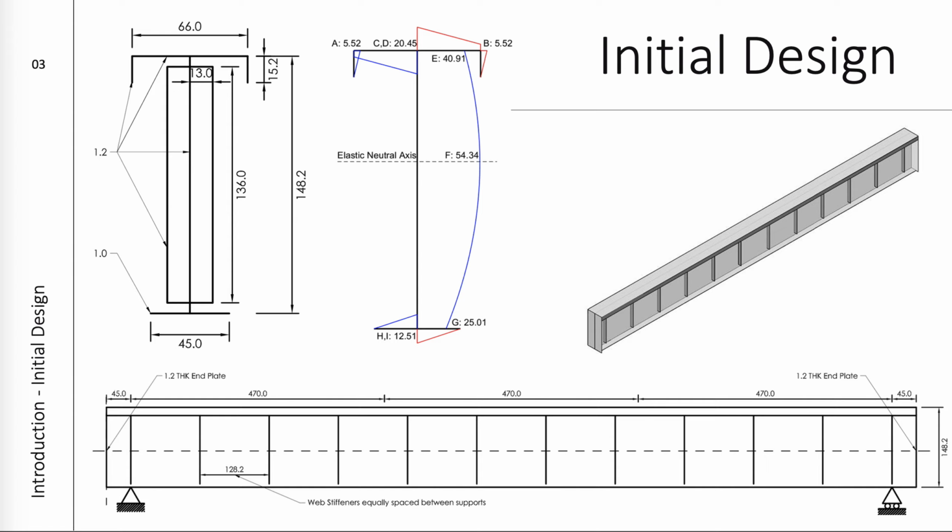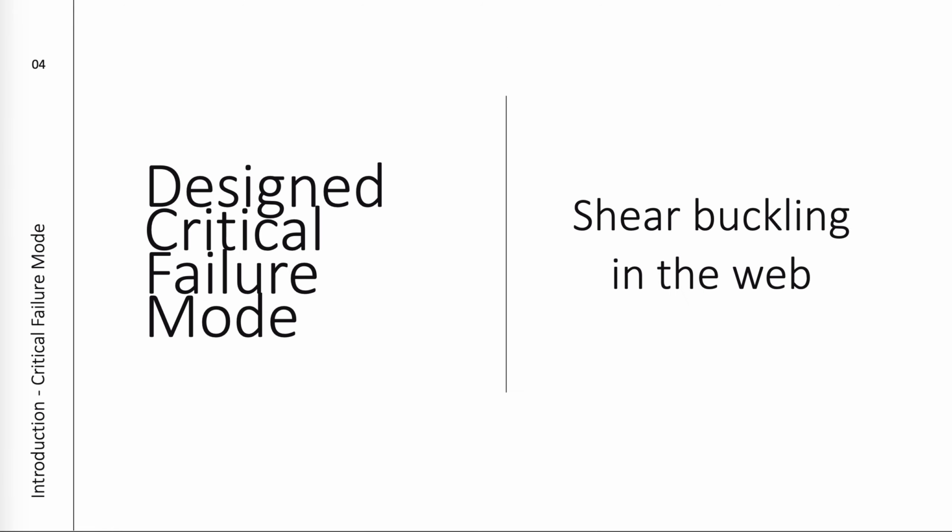Rigidly butt-welded stiffeners were added at regular intervals along the beam length to resist shear buckling in the web, and were designed to resist the buckling load. A range of failure modes were considered to determine the most critical, ensuring this failure occurred within the acceptable range of loads. The critical mode is shear buckling in the web, which caused the beam to fail at 13.5 kilonewtons despite the addition of stiffeners.